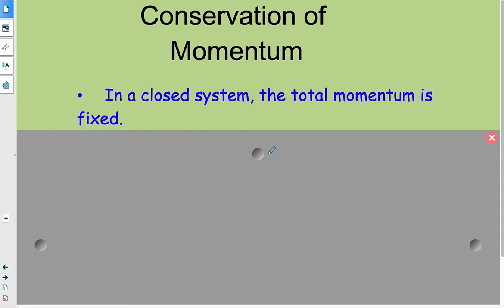When Mr. Hammond pushed that button, there was an inside force of the two carts pushing each other apart. All right. So the forces came from within the carts. So if it started with zero momentum, it has to end with zero momentum. If it started with 100 kilogram meters per second of momentum, it has to end with that. So in a closed system, total momentum is always the same. It stays the same.